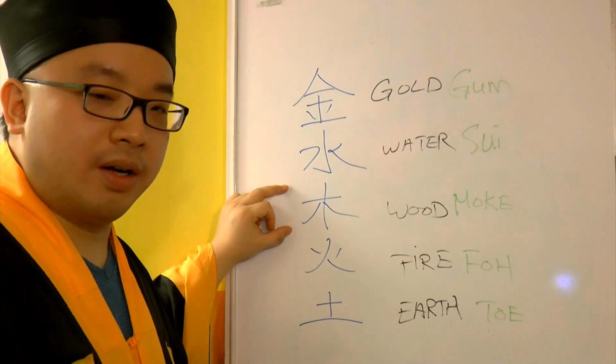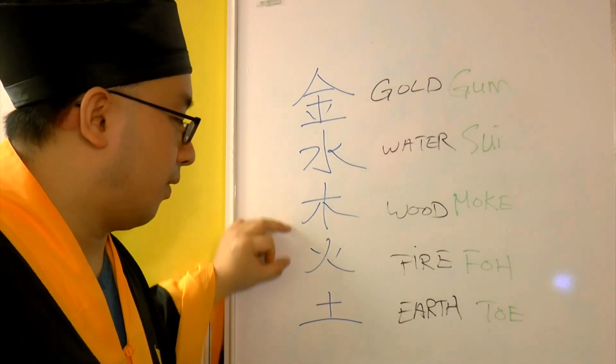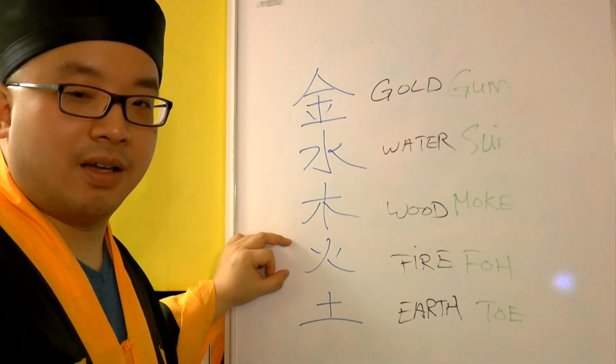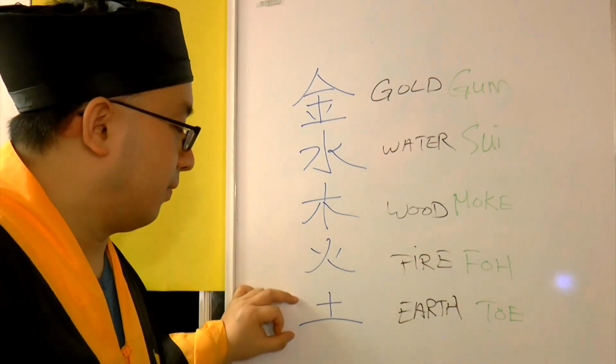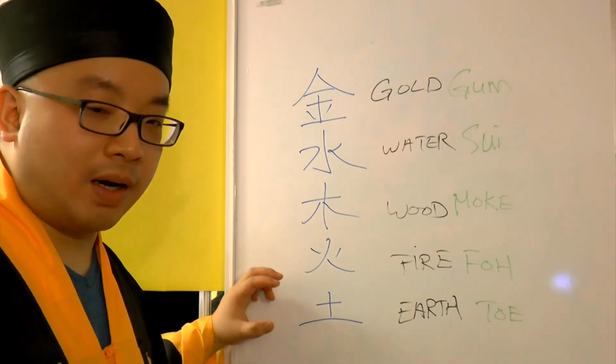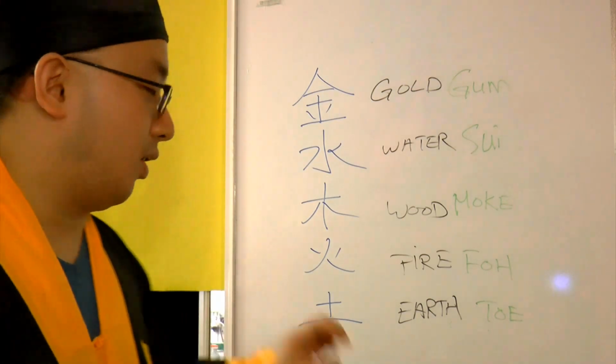Now, wood, you go to the kitchen and then you process, make food and stuff. Fire, finally, you start to eat after the processing, right? The product is ready. Now, earth is when you finally ate the stuff and you feel full. Now, the next cycle continues.